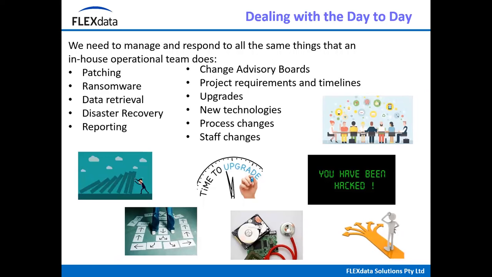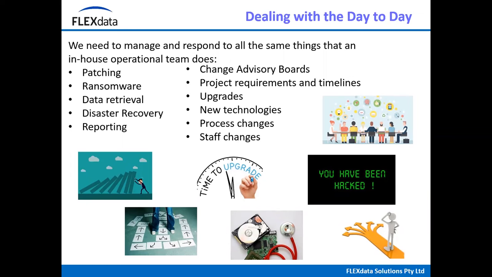So ultimately, with FLEXdata becoming an extension of the existing operational teams, we have to deal with the same things day to day that every other operational team out there has to deal with. We need to manage and respond to the patching cycles. We need to protect from ransomware. We need to essentially almost change the approach from protection to being prepared for when ransomware hits.